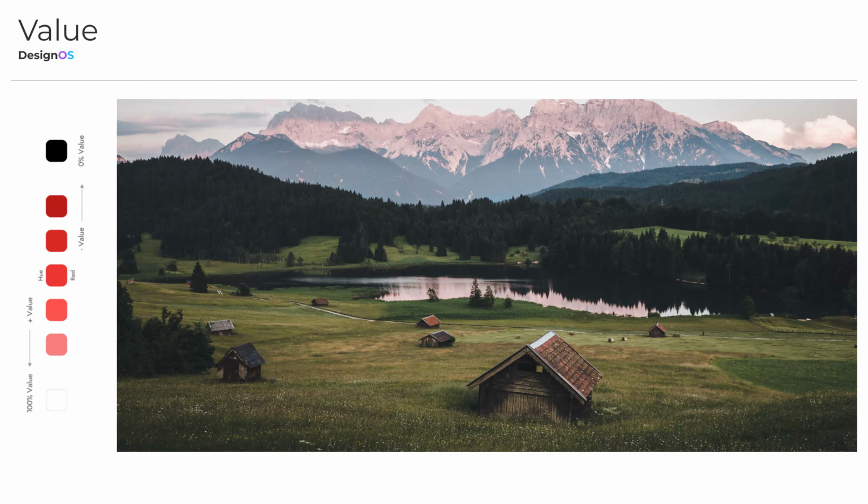Value in color is the amount of light or darkness the color has. Nature, for instance, we see in everyday life in the morning and at night has some elements of a different color. Trees and mountains, for example, have lighter morning tones and darker tones as the day passes due to less light. We see things closer to light with white tones and other things in the background with dark tones. The value plays a significant role in UI design. We can get a good contrast if we use it well. If any color has the 100% value, it results in white color, and when the color has 0% value, it results in a black color.